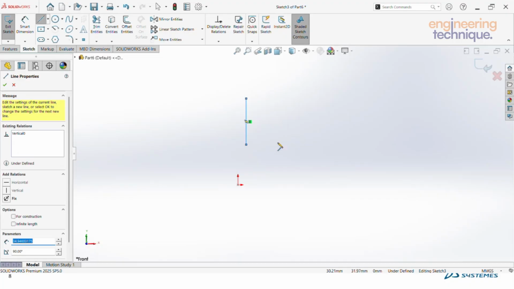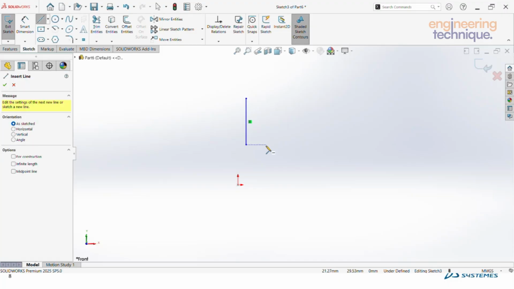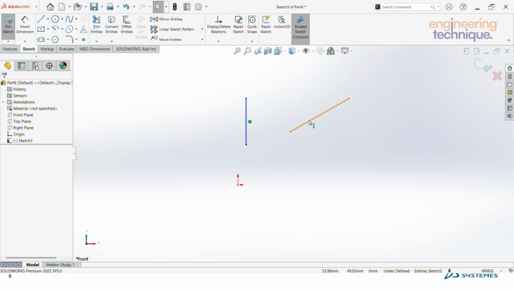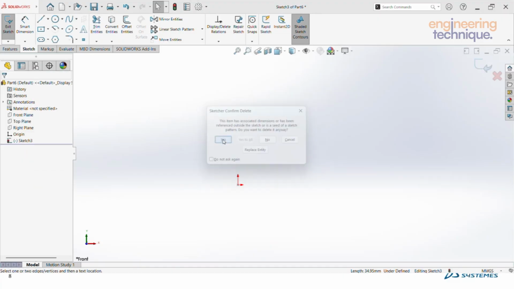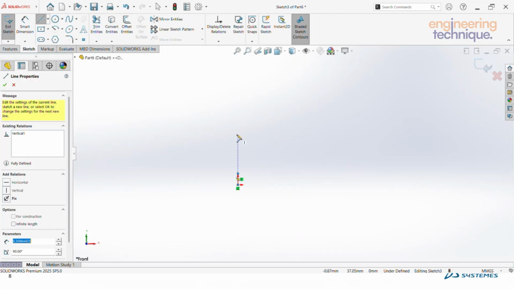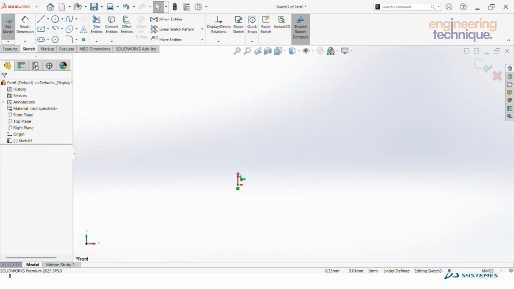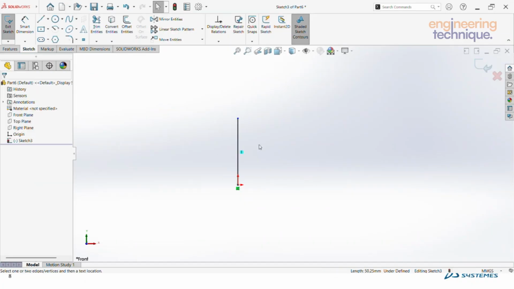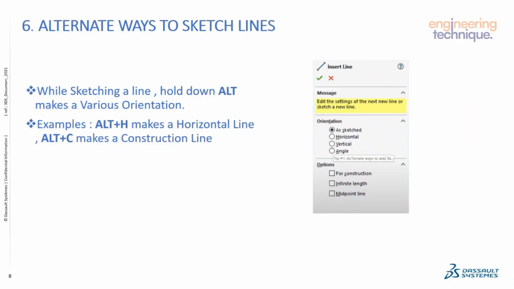In the same way, if I select Alt A, it will take the angular line. So while creating the line, it directly selects those sub-options from the property manager with these shortcuts. It helps us avoid moving the mouse again and again, and we can directly sketch the required dimension and required line format.